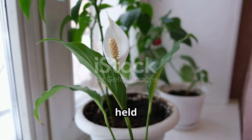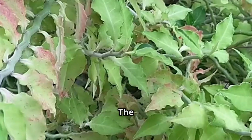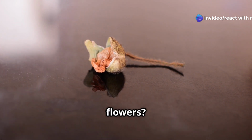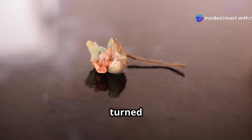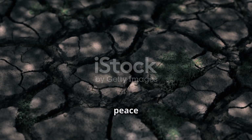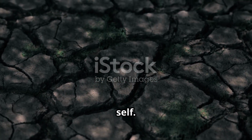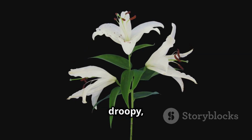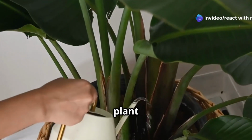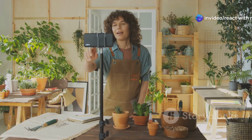The leaves, once held high, started to droop. The once vibrant green faded to a pale yellow, and the beautiful white flowers? They wilted and turned brown. It was a sad sight to see. By day 30, the peace lily was a shadow of its former self. It was wilted, droopy, and its leaves were starting to turn brown. It was clear that this plant needs its H2O.